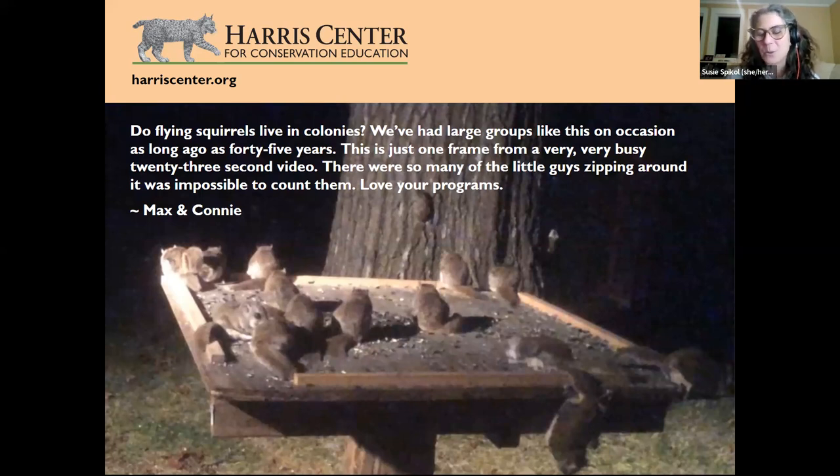The northern flying squirrel is a bit bigger and a conifer specialist — less flexible about habitat. The southern flying squirrel will live pretty much wherever it can, including your attic. Research shows both species will live communally in winter — sharing space to stay warm, since they remain active all winter long. The more bodies in a space, the warmer they all stay.